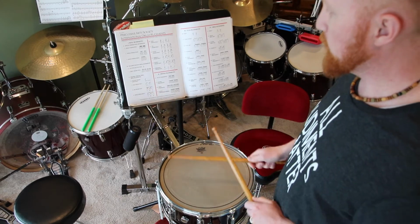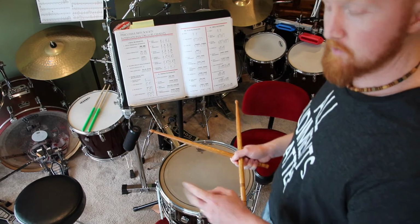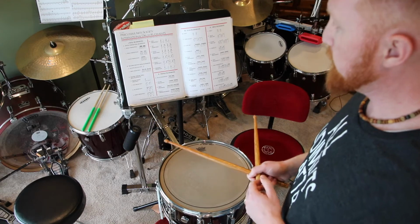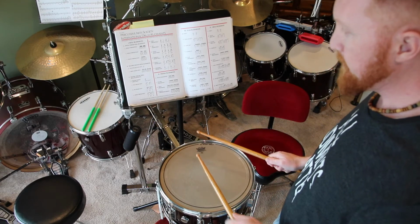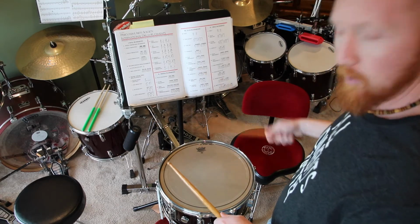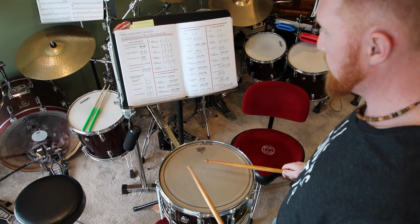The 6-stroke roll, again, 2 bounces and 2 taps. That equals 6 total hits. I'll play it as written first, which is starting with a tap, then bounce, then bounce, then tap, and then it'll loop over and over again on the same hand. So it'll be like this.